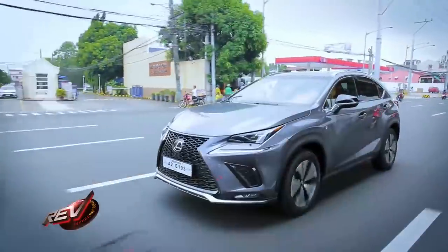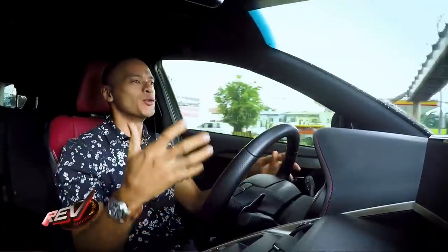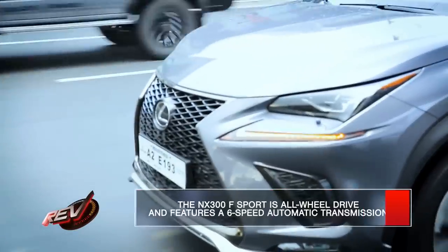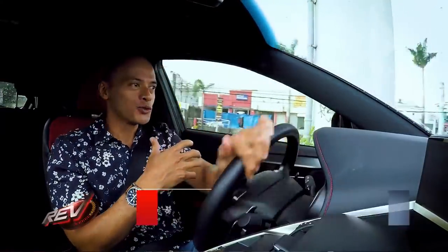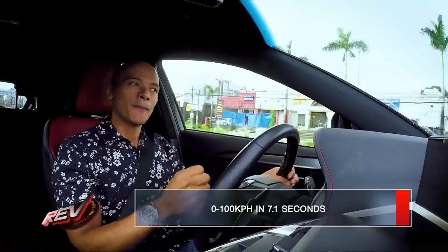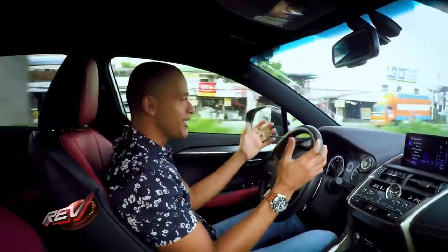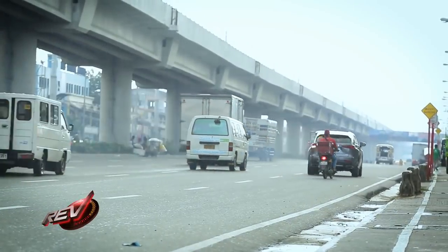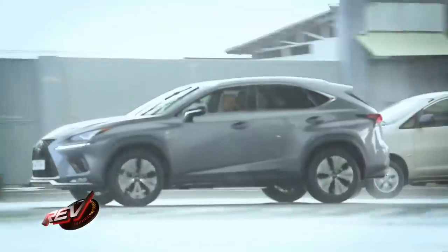When you say Japanese premium or luxury vehicles, Lexus is definitely one of the brands that comes top of the list — you expect it to be luxurious and premium, and the NX 300 certainly hasn't disappointed. We've been taking the NX 300 for a few easy city miles getting a feel for the car, and the sportier side of the tune has certainly made itself felt. The ride is a little more firm than I was expecting — not quite as plush as I thought it would be — but it leans towards the sportier side of things.